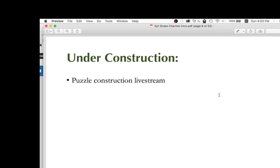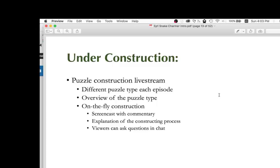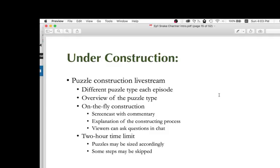So Under Construction is going to be a puzzle construction live stream. Every episode I'll choose a new puzzle type, give you an overview of how that type works, and walk through the construction process. I will explain some of my decisions as I go along. You can ask questions in chat, and if I'm observant enough, I will answer them. And I'm going to try to keep these to about 2 hours, which means that sometimes I may do a smaller version of a puzzle that would ordinarily take me longer than 2 hours to construct. And sometimes I may skip some of the steps that are, I think, less informative to the process.